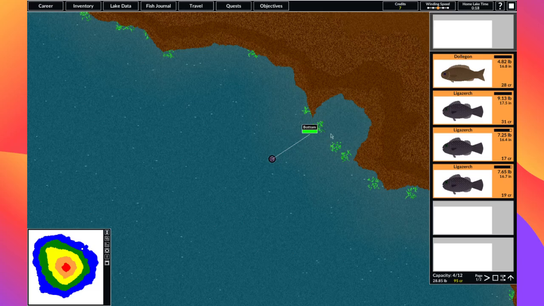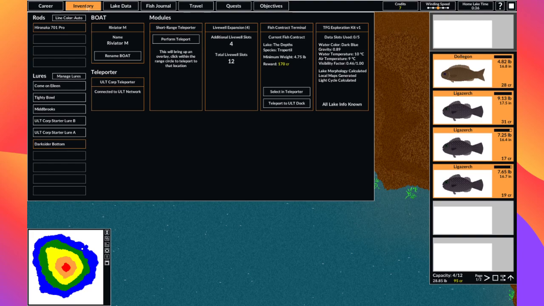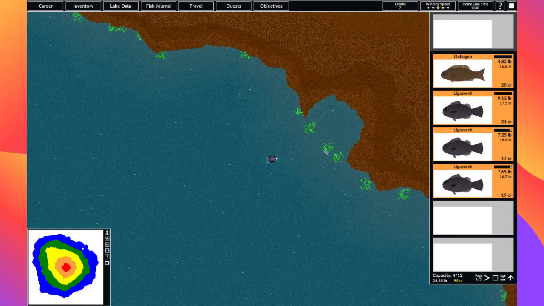Should be able to catch at least something with this lure, maybe. May have to modify the lure to add some. Had some in one of the stats here. Maybe put a little bit more on the size there or the quietness. Who knows? You can play around with it, modify it.